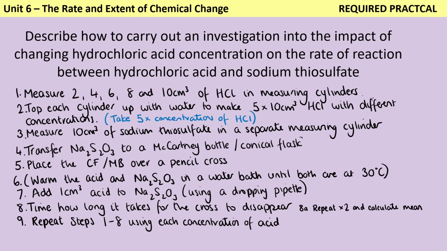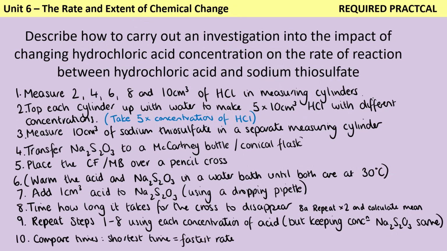The control variables are important, so you probably want to explicitly say that you're going to keep the concentration of the sodium thiosulfate the same, although we have already described in the method about keeping both of the volumes the same. And then finally, again, we can say that if we compare the times, the shortest time is going to translate to the fastest rate.